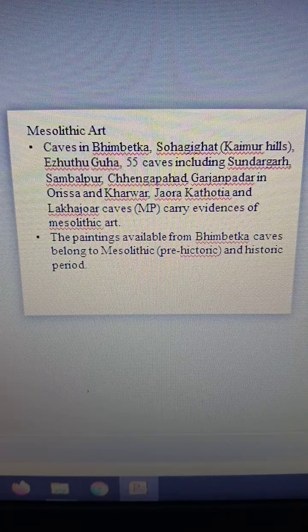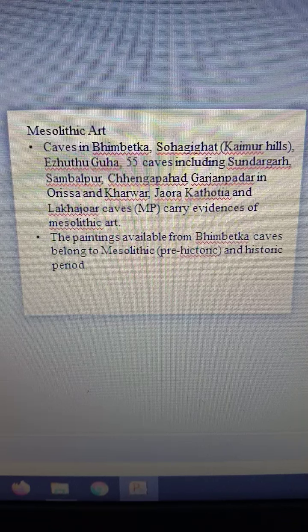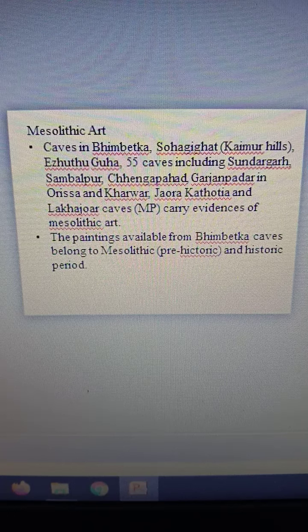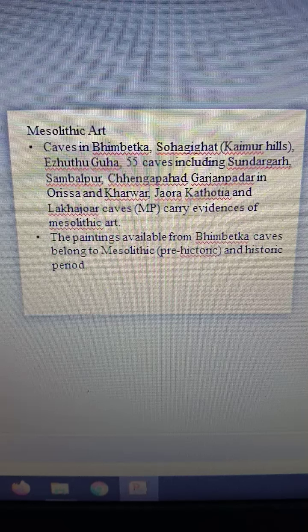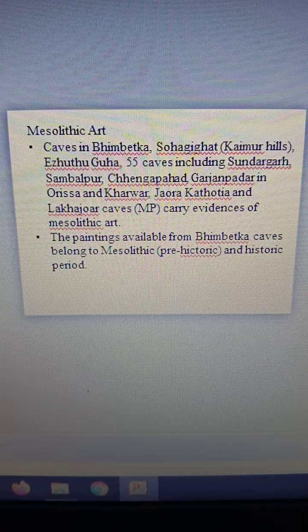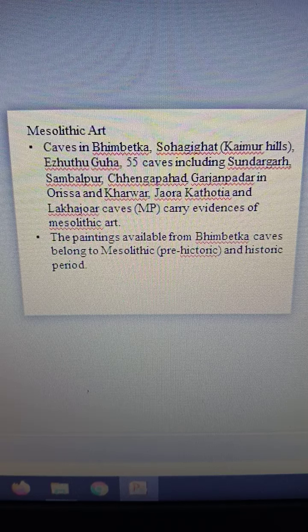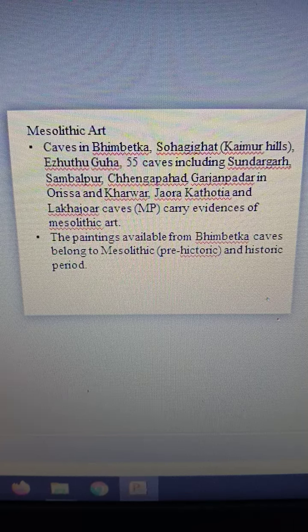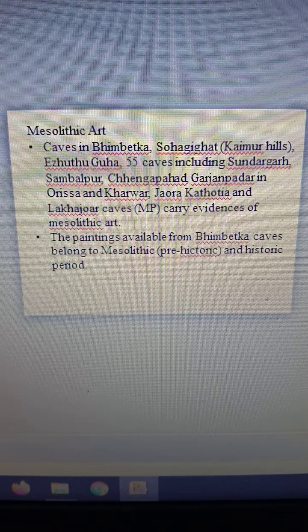On the basis of the study of these paintings, it has come to light that the colors used were naturally obtained. For example, Gerua color was made from a natural stone called Geru. Limestone was used for making white color, and the brushes were usually twigs or squirrel tails, and in some cases other natural material. They also mixed bone marrow or animal fats into the colors to make them durable.